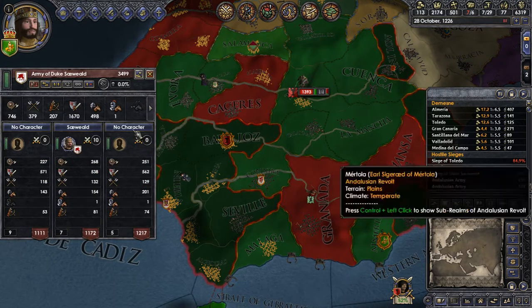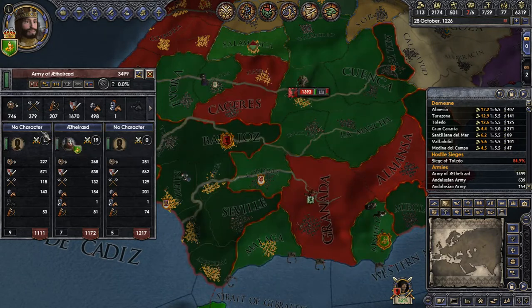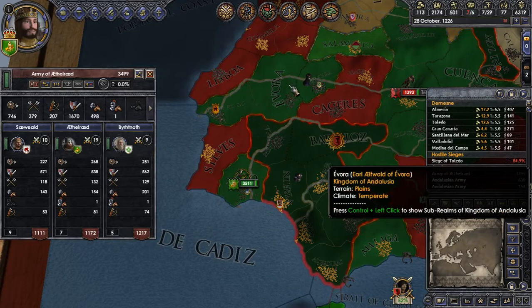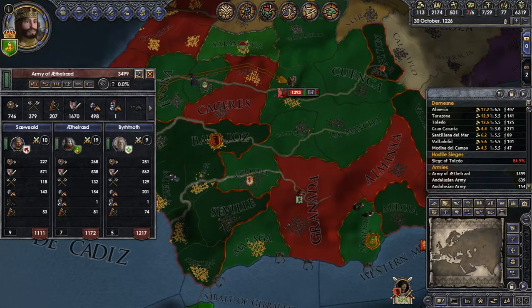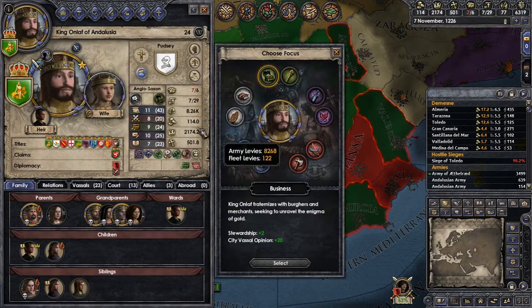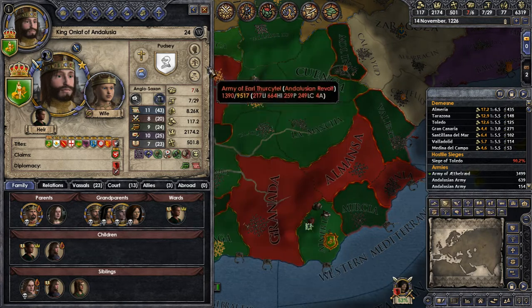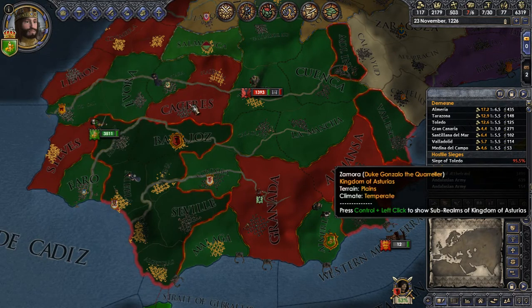There. Now it's got Sewald, Ethelred. No, Ethelred will lead the front. Holy shit. Sewald, Brynolf. There we go. Just march through and smash them up. Grind them into little bitty pizzas. I'm gonna go to carousing focus. Get my diplomacy up. Hopefully that'll help things a little bit.